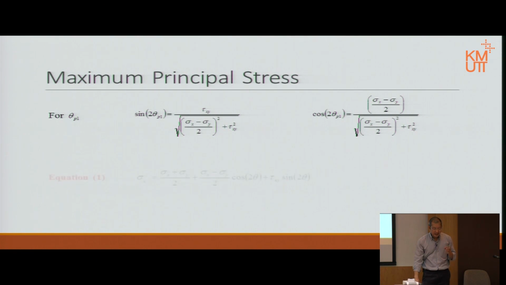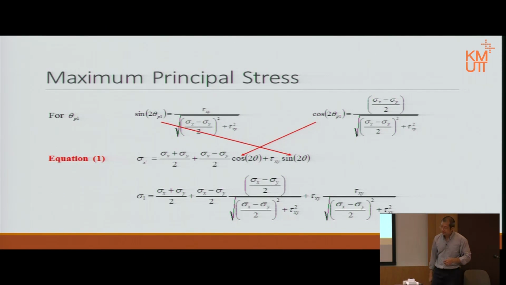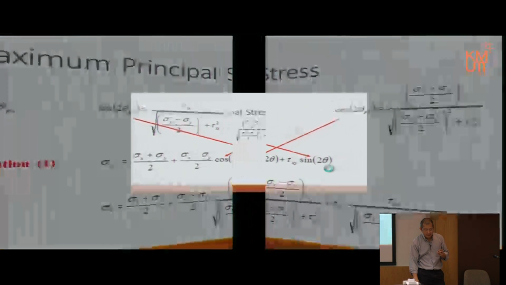Now, if we substitute into the equation, this is our equation 1. As I said, we have it in the form of cosine 2 theta and sine 2 theta. Next we just substitute that into that. Then we will have this form. Notice what happened at the bottom down here. That term and that term are the same, and that term is the same as that term, the same as that term. We will take advantage of that.